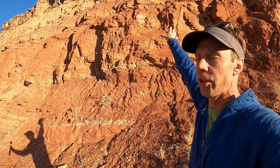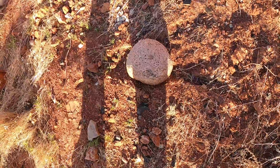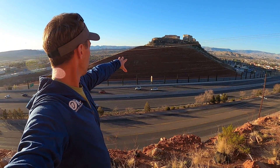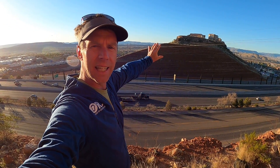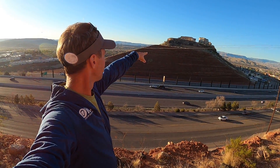Just below the basalt you can see a layer of really rounded rocks up there. Those are volcanic rocks from the Pine Valley Mountains to the north. There's actually one down here at my feet — you can see these rounded volcanic rocks that have eroded out of that channel. The red sandstones and mudstones are the Kayenta Formation, a Jurassic-aged sedimentary unit. Above that we have these rounded rocks that were in the stream bed, and then the lava came down and filled in that channel to form the basalt cap rock.